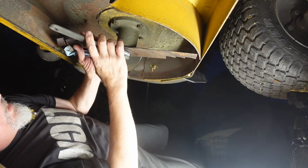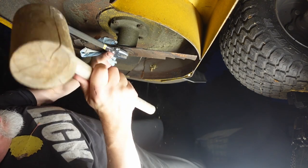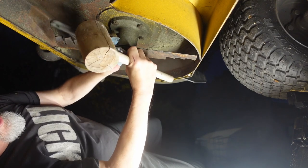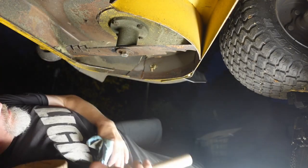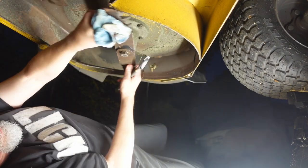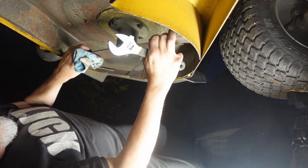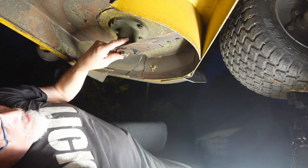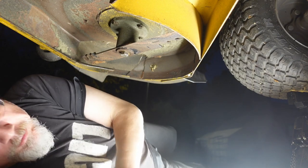It's a sharp edge. No, it's not that sharp, but it is uncomfortable to hold. This is the part where an impact wrench would be really good. All right, this is not working the way that I would like it to. I have to find another way.